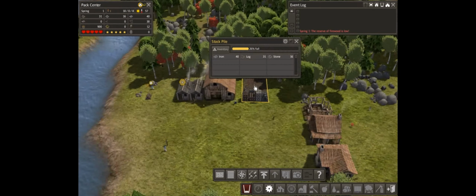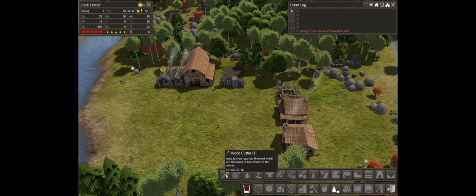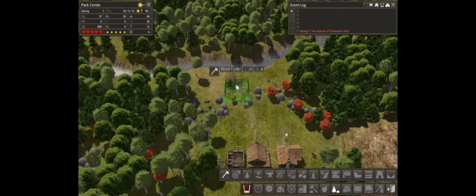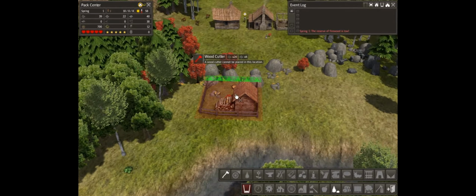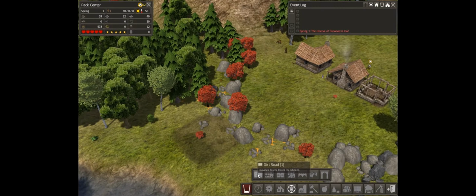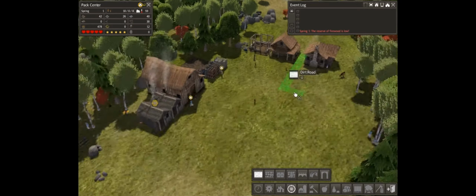What? Reserve of firewood is low. Uh-oh. Firewood. Woodcutter. Let's put you over here, why not? Where's that bridge? Bridge is right there. Let's put the woodcutter right here. I don't know, I'm just kind of plopping it down. Can build a road. Build me roads.